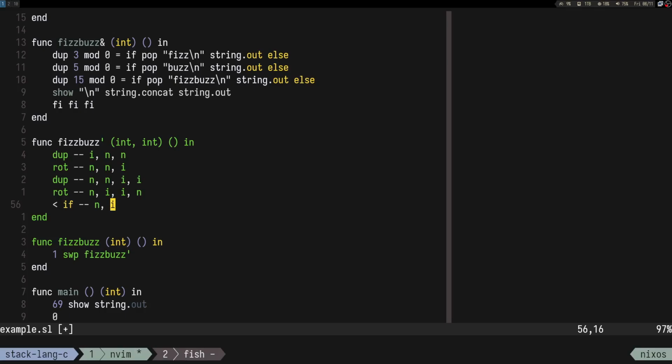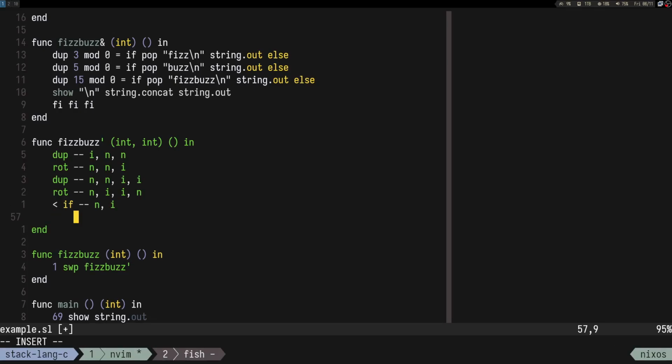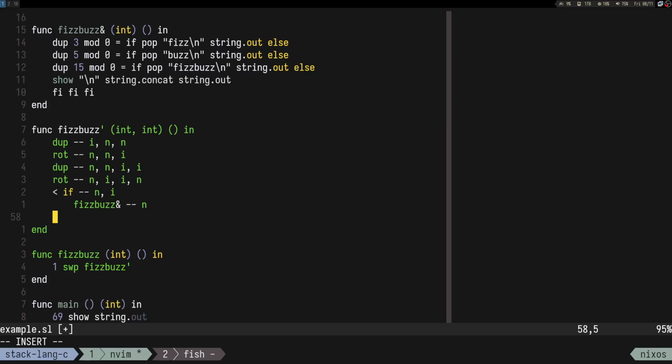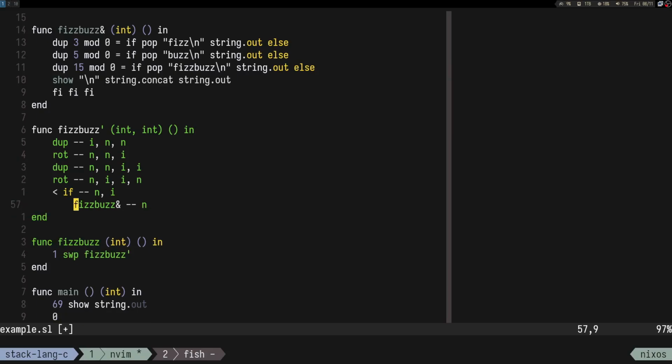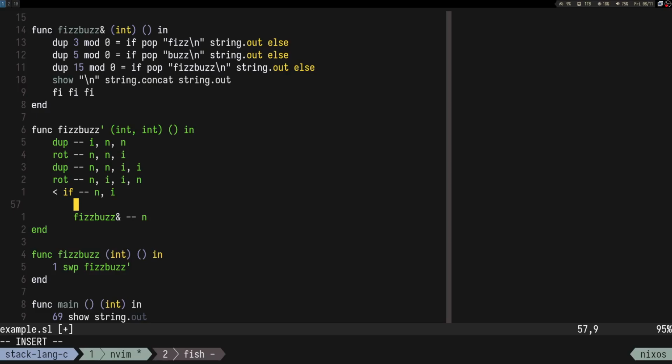All right, so after that, if it's true, I can call to FizzBuzz end, and this is gonna remove the I from the stack and only leave me with N. And then I can call to FizzBuzz prime, but not yet because I lost my I. Yuck, I lost the I. So let's actually dupe.